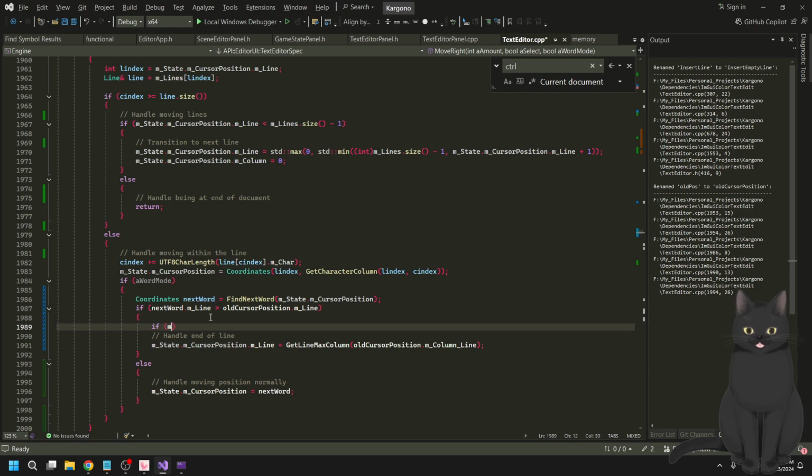If m state dot m current cursor position dot m column is equal to, and it's not m line, but the line right there, column is equal to, let me think.